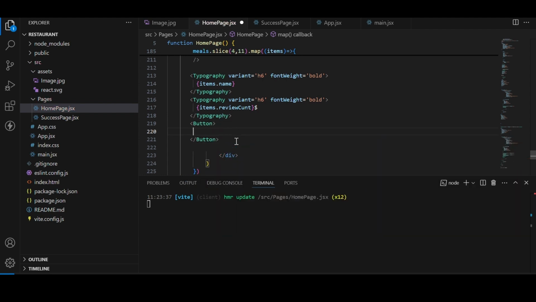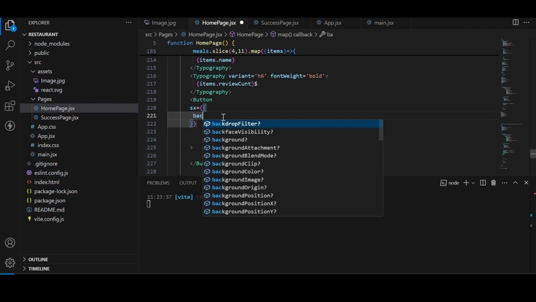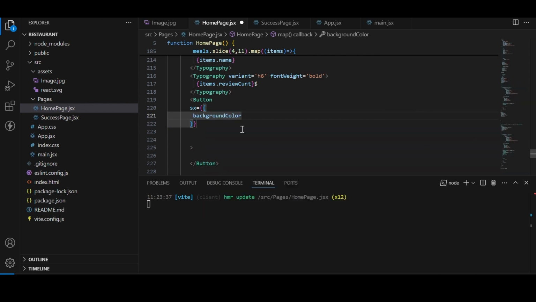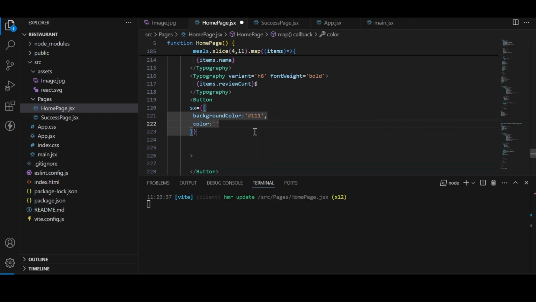I say button like this, and I'll pass some quick style here, SX. So the background color will be 111, the color will be white, so FFF.